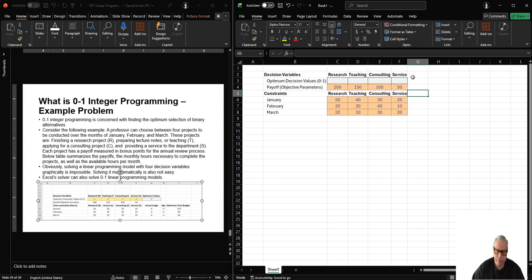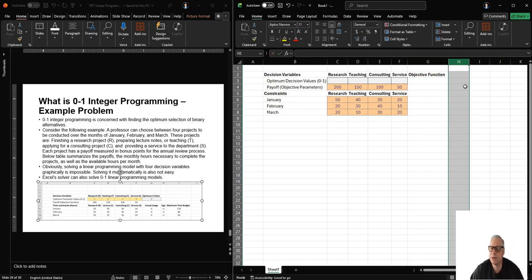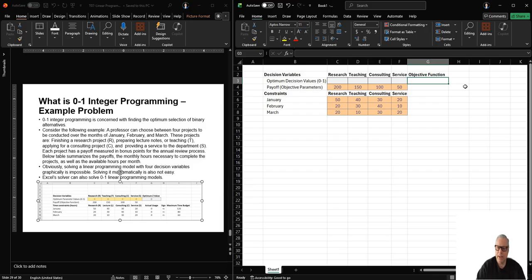So for the objective function, that is my total profit that I want to maximize. And here I can use again, I can do it one by one. I can say this is this.